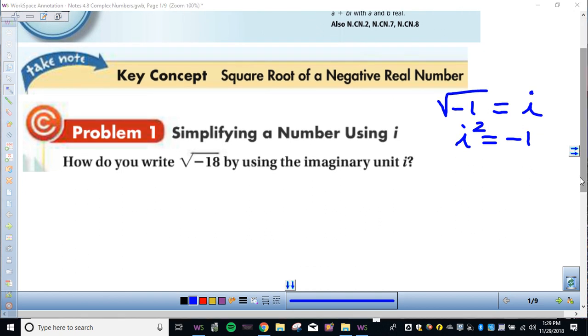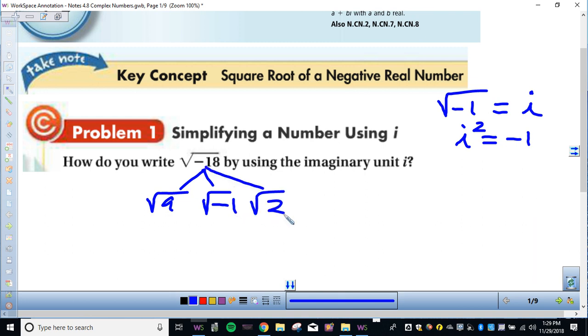Okay? So square root of negative 18. If I look at my x and x squared list, I'm looking at the x squared list and determining which is the biggest number that I can divide into 18 and evenly take the square root. What's the biggest number over here? Biggest one that divides into 18 from the x squared list. That's not a hard question. 4, really? No. 9. Okay? So square root of 9, square root of negative 1, and square root of 2.